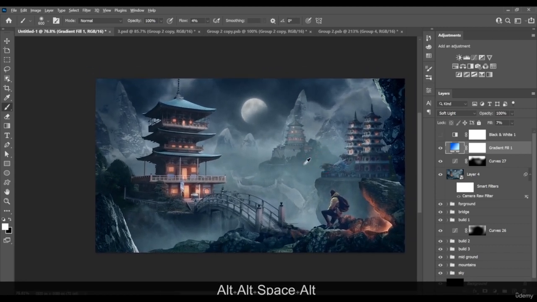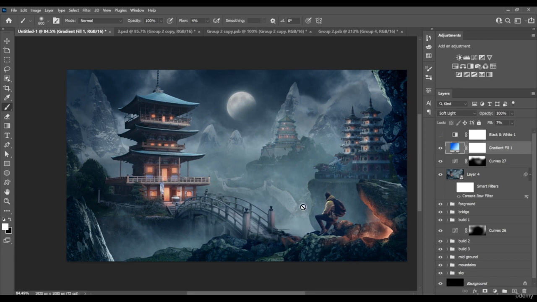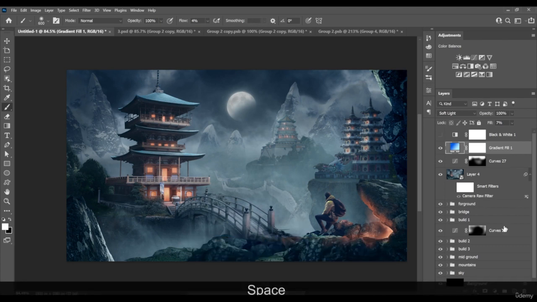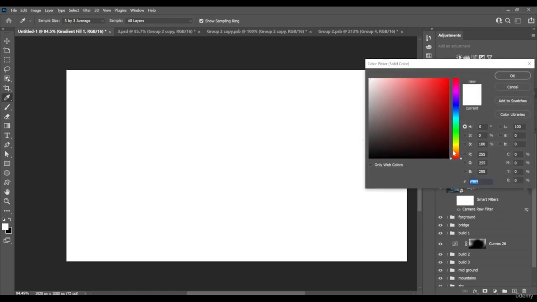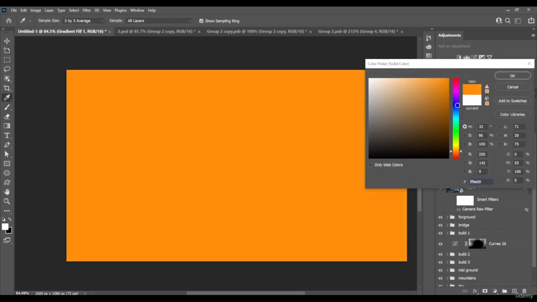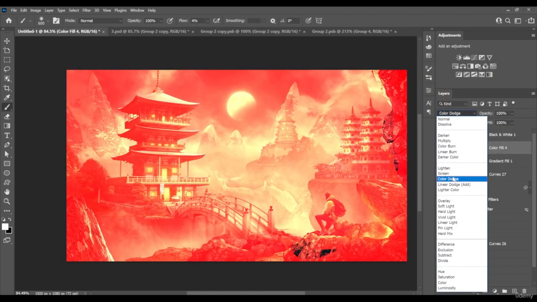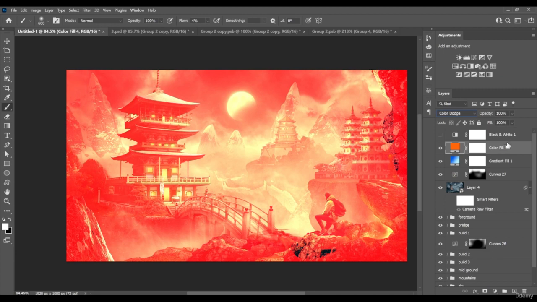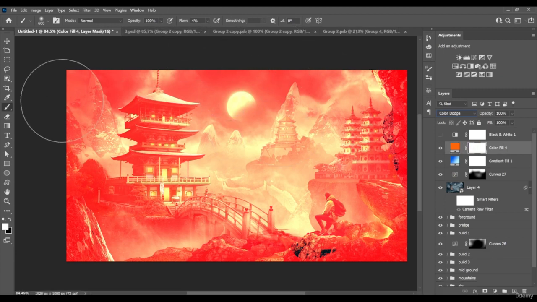And next, let's add some glowy effect. We can do this by creating a solid color adjustment layer and using the color dodge. This will create a glow effect. So let's choose an orangey saturated color like this one. Change the blending mode to color dodge, and press Ctrl I to invert the mask.